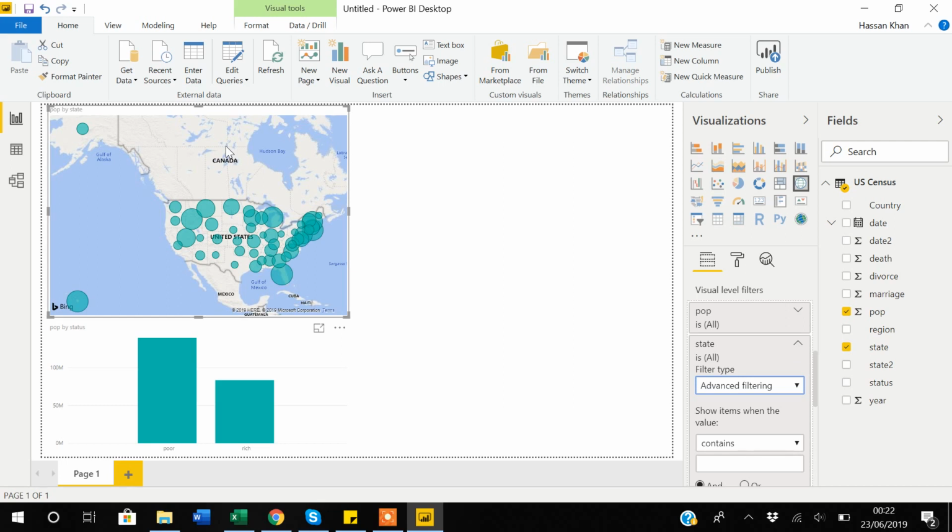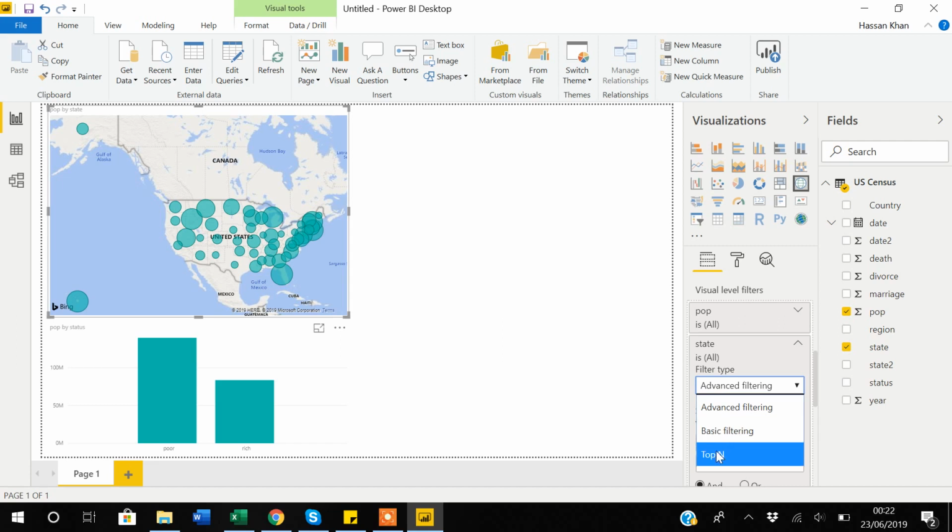And the second thing is that once you apply filters over a given graph, the users will not be able to change those filters. So when you share your report and you have applied filters on some graphs, the user will not be able to change them and will not be able to see all the data which is behind that graph.